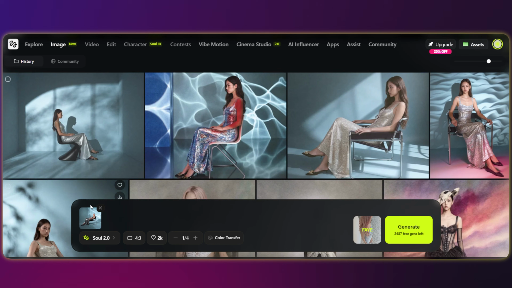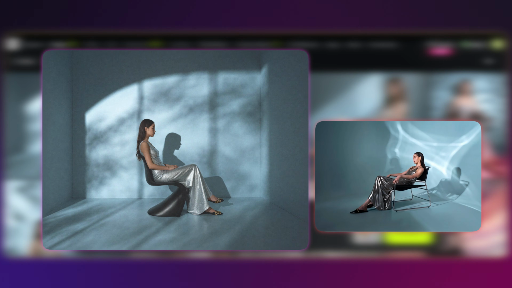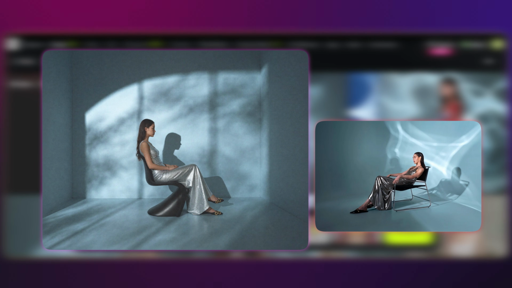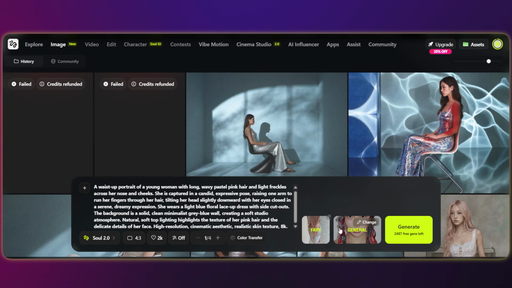Look at this. It captured the essence of the reference photo so accurately. The color, the composition, the mood, it's all spot on. It really knows how to read an image. Last time we had presets and color transfers helping us out, but now let's go raw. I'm going to use just the prompt, no other controllers, and see what the AI can do on its own. Let's check it out together.